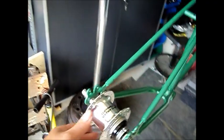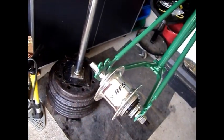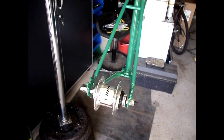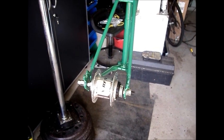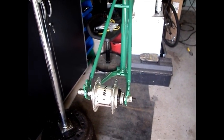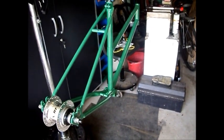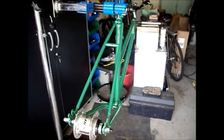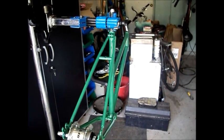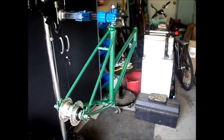For the drivetrain, I'm using a Sturmey Archer XRF5 5-speed internal gear hub. I have one of these on one of my other bikes and it works great. I think it's a very good candidate for this type of bike. This bike is not for severe service — it's just for recreational riding, rail trails and back roads, that sort of thing. I'm not going to be doing a lot of hill climbing or anything like that.